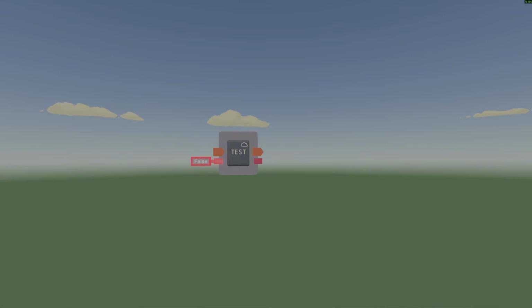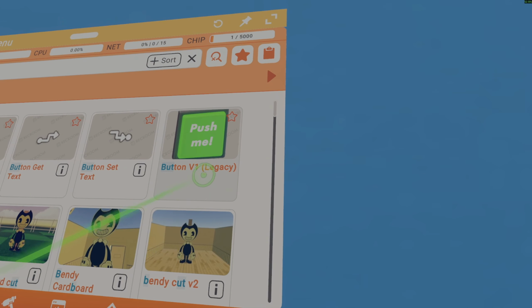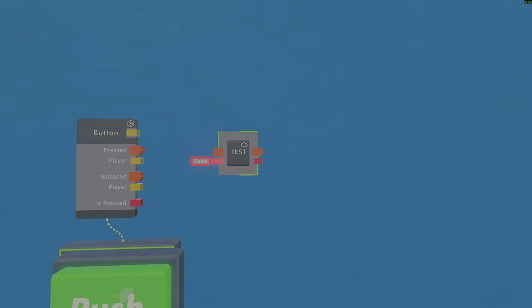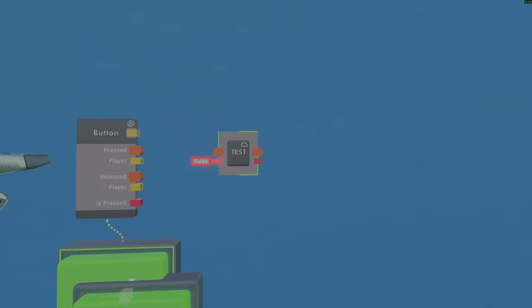I hate how I can't hold the streamer cam while I have my maker pen open. This could be a button, a trigger volume, an interaction volume, whatever you want to use. Or if it's after a bunch of circuits, just wire the end of the circuits to the orange execution chip here. If it's a trigger volume, make sure it doesn't say V1 Legacy, just button or trigger volume. You know it's right if you get this little panel right there.